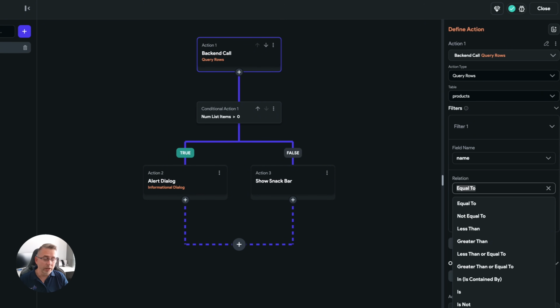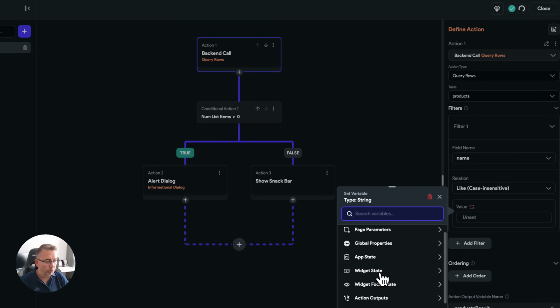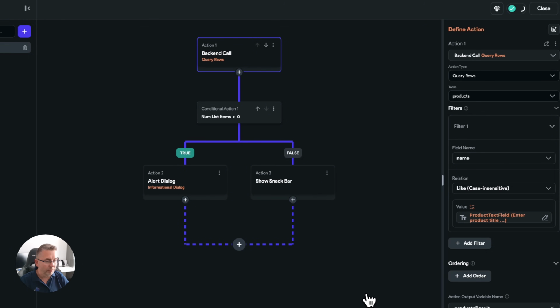But there's something else we can do, and that is to use this "like case insensitive." If we choose this and go back to our value, go down to our widget state and choose product text field, that is all we need to do. In programming terms, we're looking for this value anywhere in the name string.